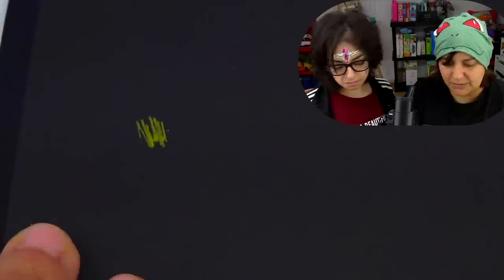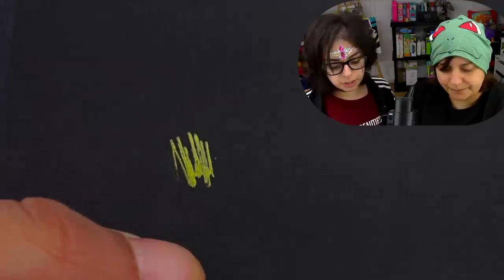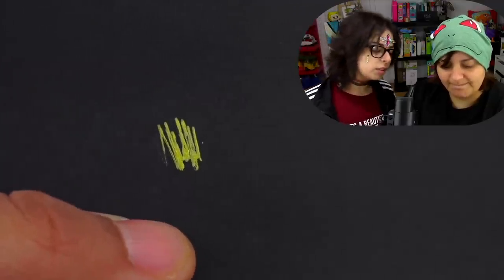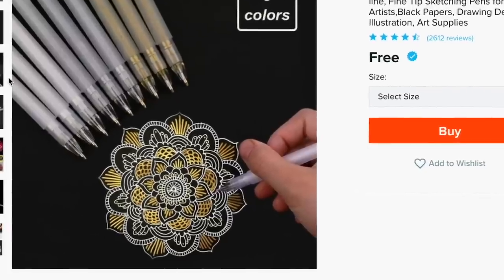So let's test it out on gold. And it is, you're saying, but I think it's pretty underwhelming. Well, I'm actually surprised it's just showing up because I was afraid that the color wouldn't show up at all. So at least there's some color, but it's more yellow than gold in my opinion. And it's quite a dull gold. Yeah, it's not shiny.